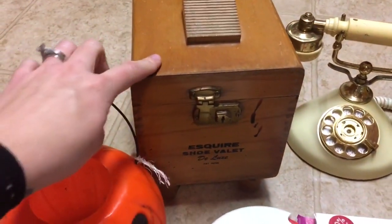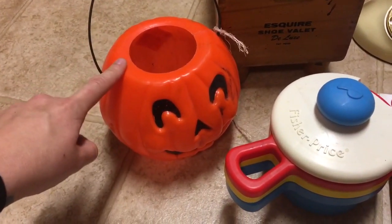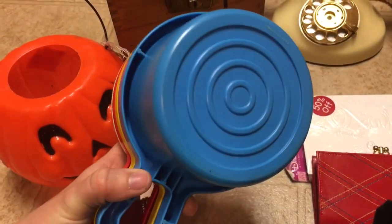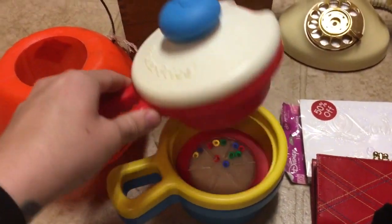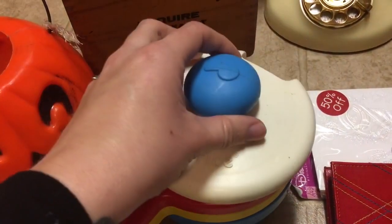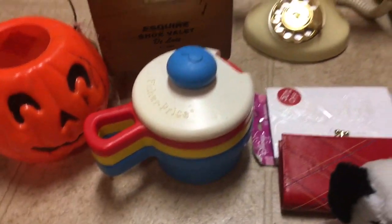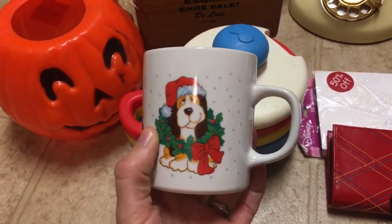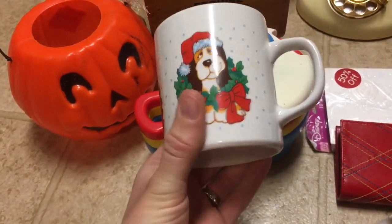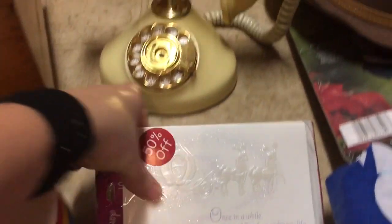The Halloween jack-o'-lantern I probably won't put on eBay until it gets closer to Halloween next year if it's still around, but I will put it on Etsy now. These Fisher Price play pots and pans I picked up for $0.99 at the thrift store — I think they're from 1989 — and I'll probably put them up for around $10 on Etsy. I also picked up this vintage retro-cool Christmas mug. I paid $0.49 for it and I'll list it for $7.95 on Etsy.